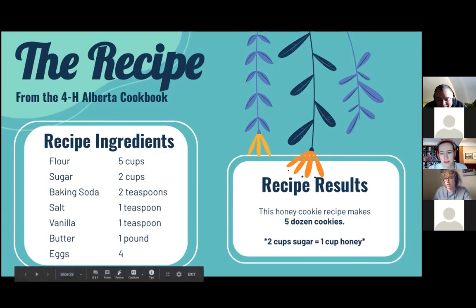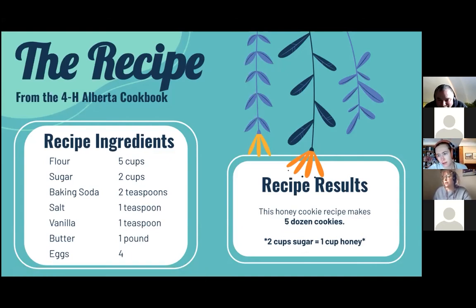And we have orders for 100 dozen cookies. So yes, that means when we do our quick math, we're going to need 20 cups of honey total in order to make 100 dozen cookies. Okay, so we'll just keep that number in mind: 20 cups of honey. That's what we need to buy so that we can make all of our cookies.